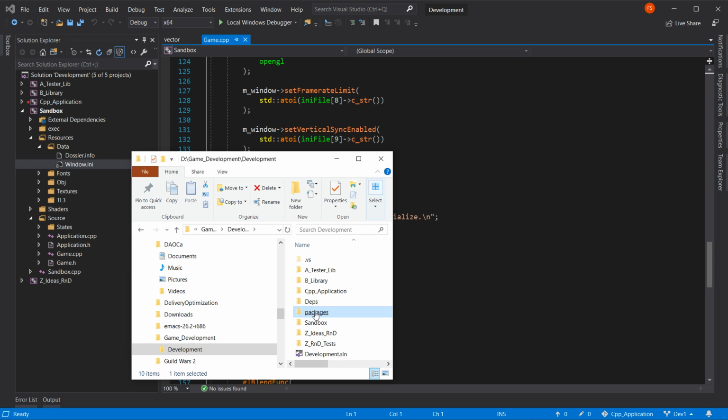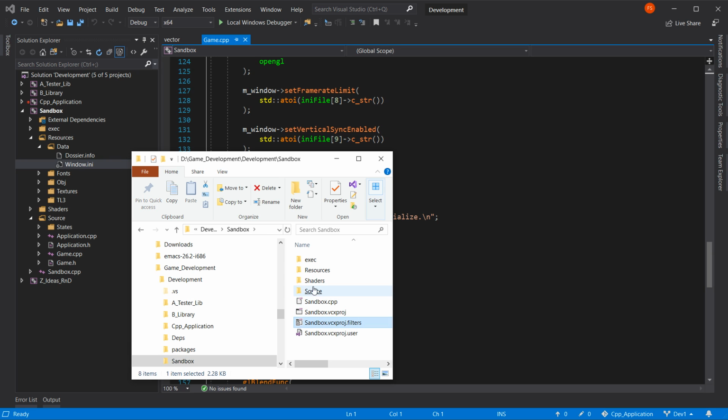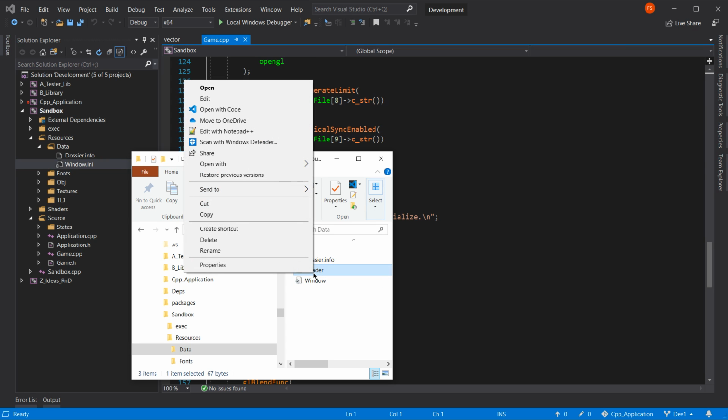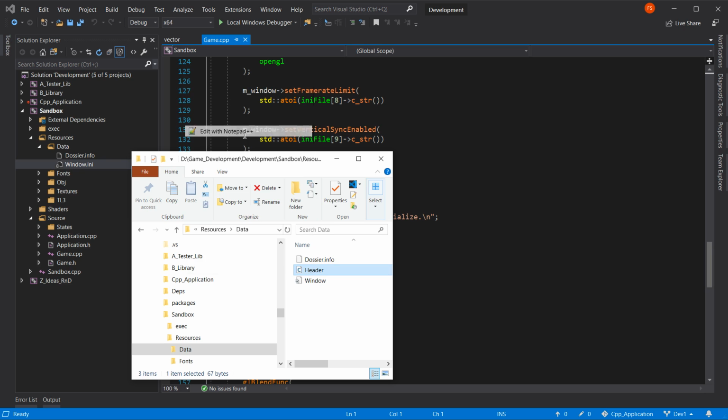Let's do it again. We are in Sandbox. Resources. Data. What's that then? There's my information. It should be in here.